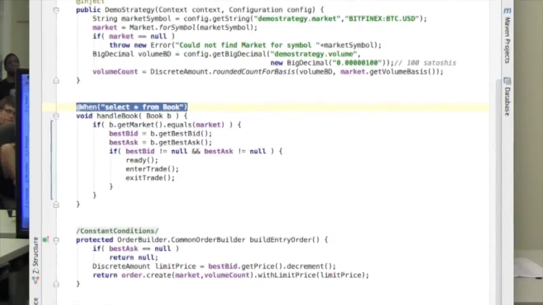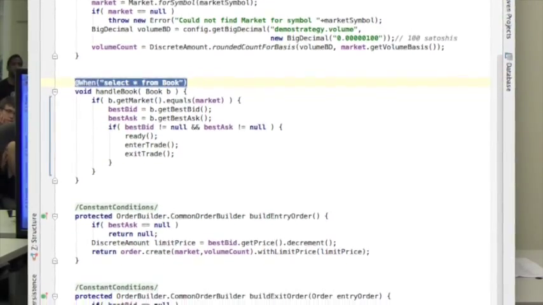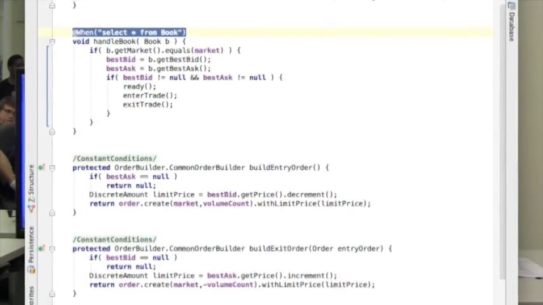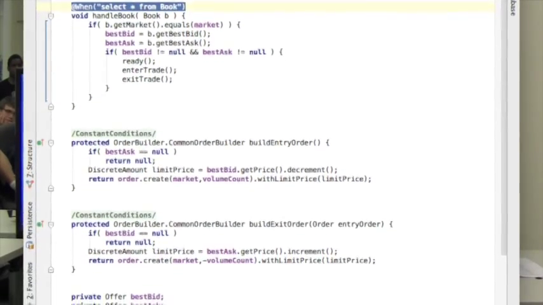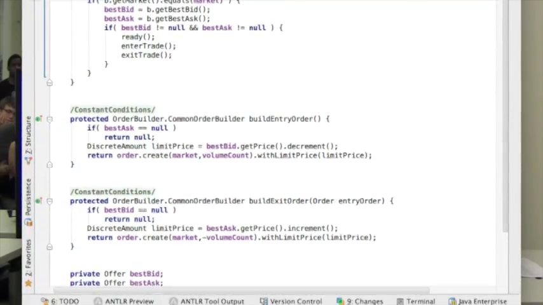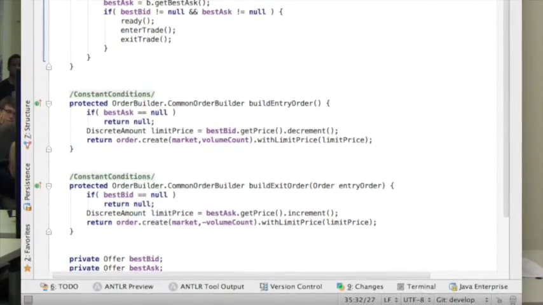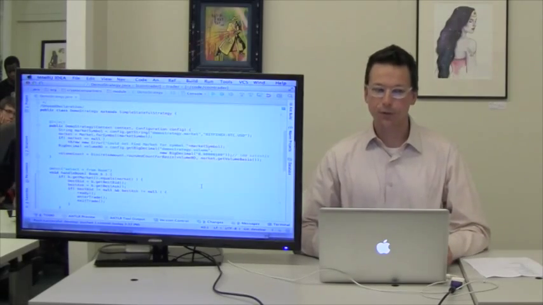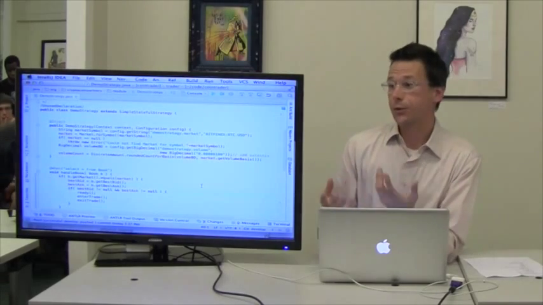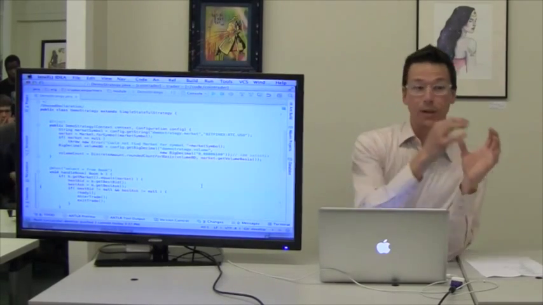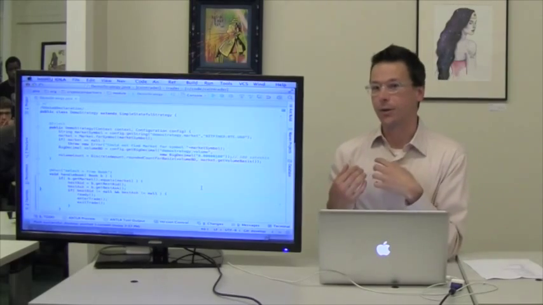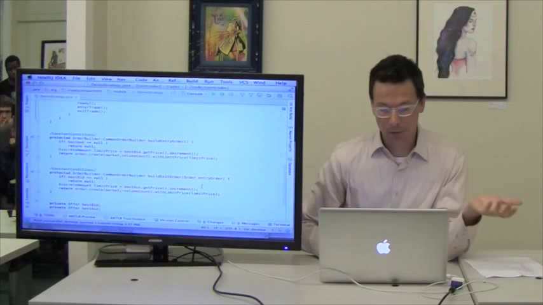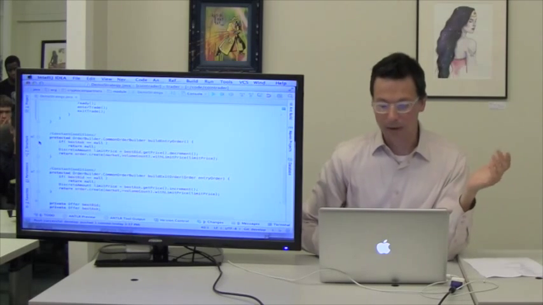It gets the best bid and best ask, records them, and then it tells the simple stateful strategy that it's ready to trade and that it can enter or exit a trade after it has some data. That's all this method sort of does. The simple stateful strategy just keeps track of whether you're warming up the strategy to collect data, whether you're in a trade, or whether you're out of a trade. It's just a simple state machine. And then here we just say how we get in and out of a trade.